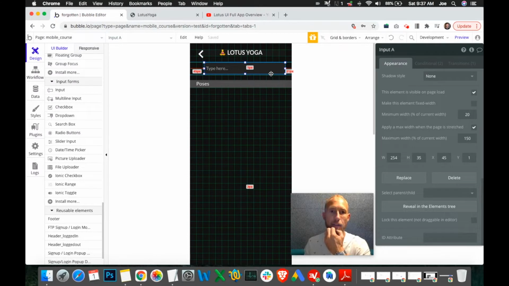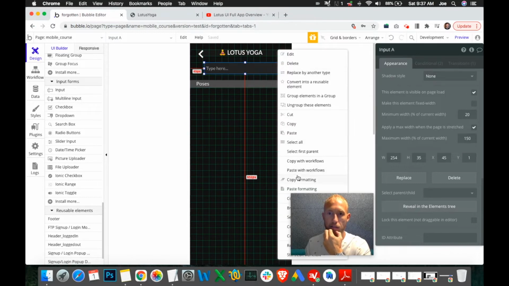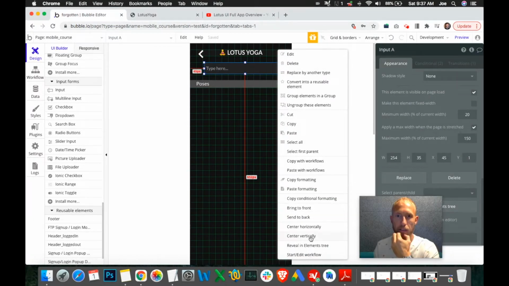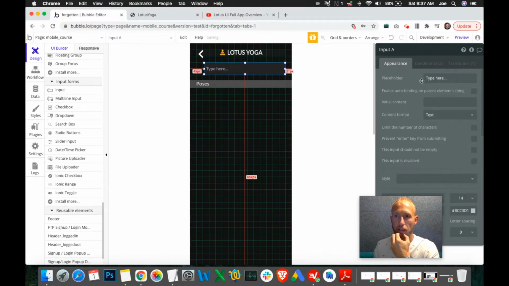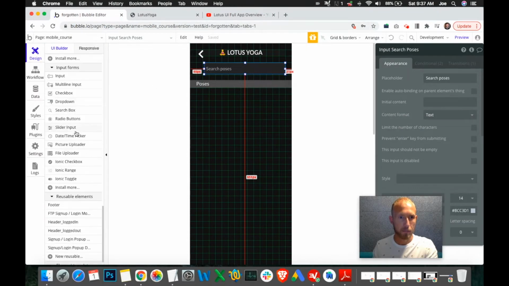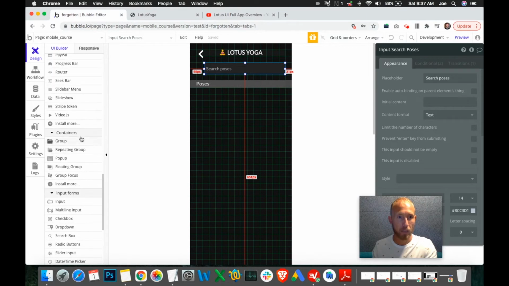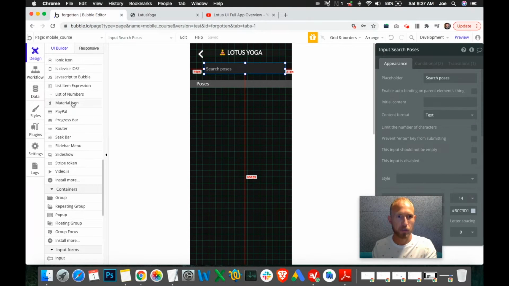I think that's what I want. And center it vertically. Let's say search poses. Yeah, input search poses. Let's grab an icon that we can use for a little search.